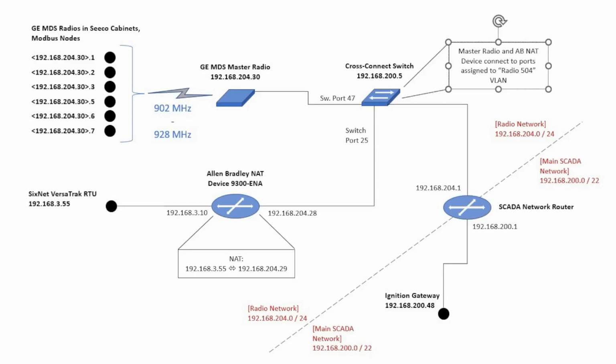As Modbus devices, field transmitters are identified by a parent unit IP address. The master radio in my network has IP address 192.168.204.30. Each corresponding SECO unit then has a label like bracket 192.168.204.30 end bracket .1. I have one other kind of field device, a 6-net VersaTrack RTU, that is currently inside the SCADA lab room and connects to the network with an Ethernet cable. That one is called bracket 192.168.204.29 end bracket .1.